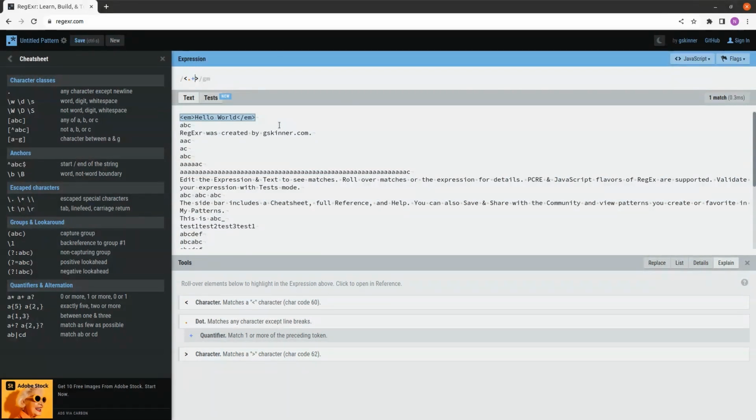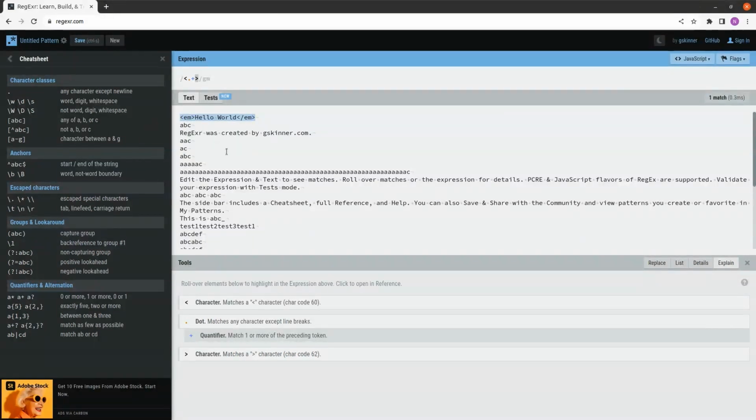Greedy means it will match longest possible string. You can see it is starting from this less than to this greater than, and here we can see it started from this less than and ended at this greater than instead of this.